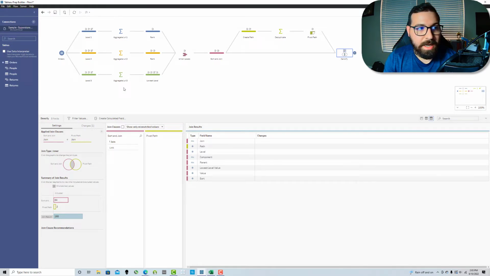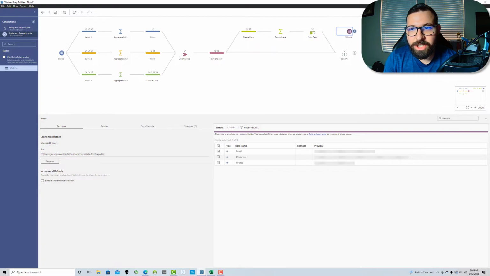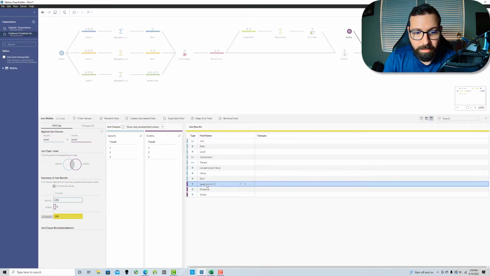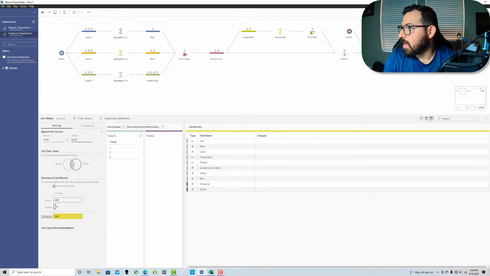Okay, now I'm going to connect to my widths. Okay, I've got my widths sheet, and I'm going to leave the widths and everything exactly the same. Not really going to mess with them, so I'm just going to go ahead and bring that in, join it, call this join widths. It's detected my levels here, and so I am just going to go in again and find the level field from my right table, which is purple, as you can see here. I'm going to remove it, and that gives me my output.